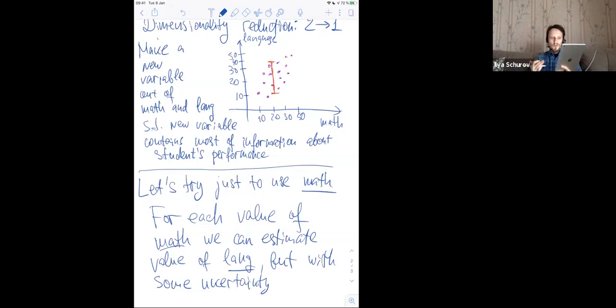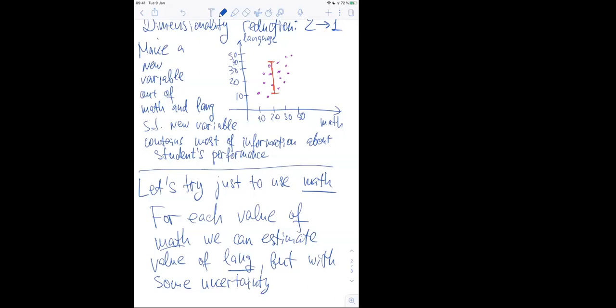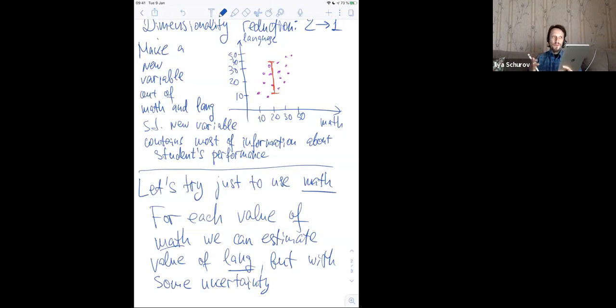But the problem may be that we must have equal weight for the grade for language and the grade for math, because if language is our main course and math is something additional, they can have different weights for the grades that go to the certificate. Well, it is possible that we have some additional information about the importance of our variables to the evaluation of a student. But now we assume that we don't have any additional information, that, for example, we are thinking about just an elementary school or something like this, where there is no kind of specialization. And so we just assume that initially all grades are equally good for us.